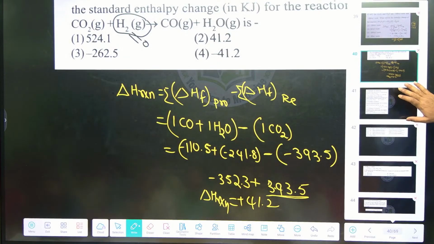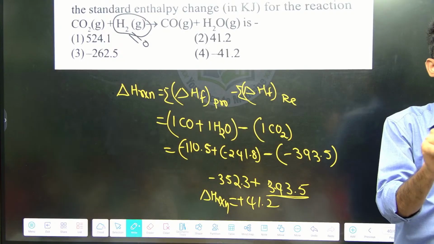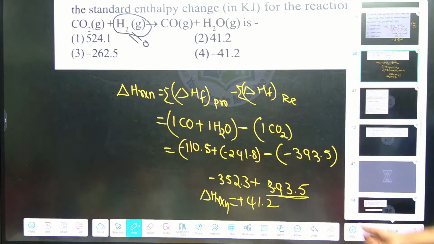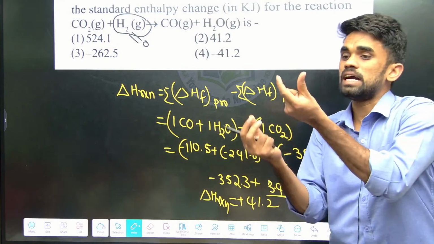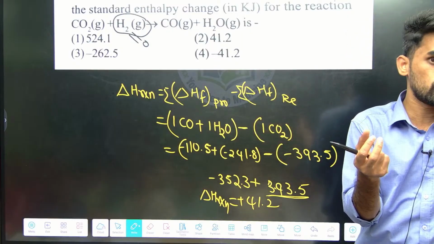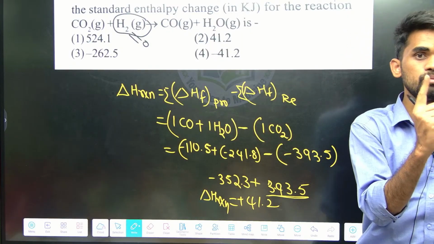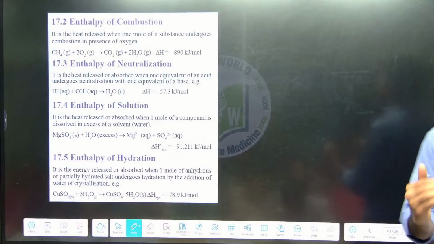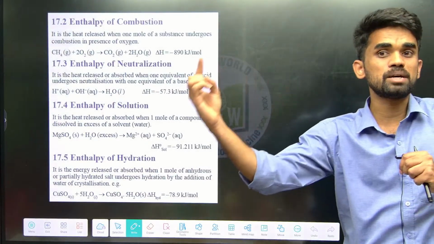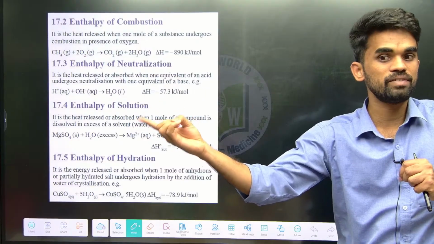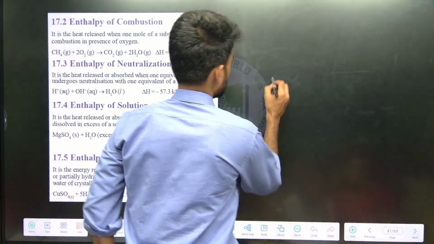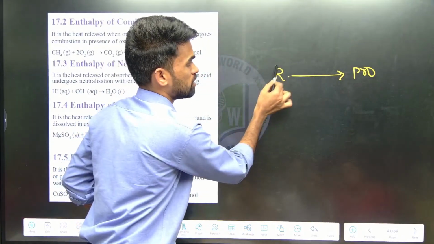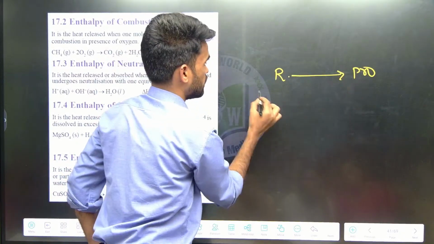Till now you have studied about the enthalpy of formation type. Next one is enthalpy of combustion. What is it? When I say enthalpy of formation, that substance will be presented on the product side, in how much quantity? 1 mole of that substance is presented on the product side. Similarly, if I say enthalpy of combustion, 1 mole of that substance is presented on the reactant side. When I say combustion, reactants give rise to products. Combustion means these reactant molecules will undergo combustion and give you products. For example, methane I am saying.